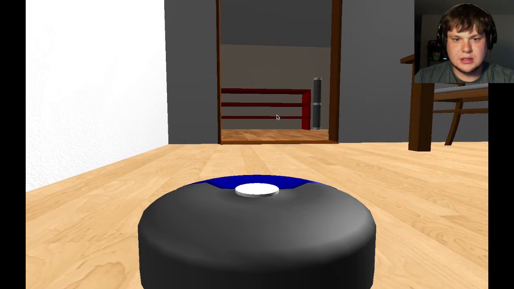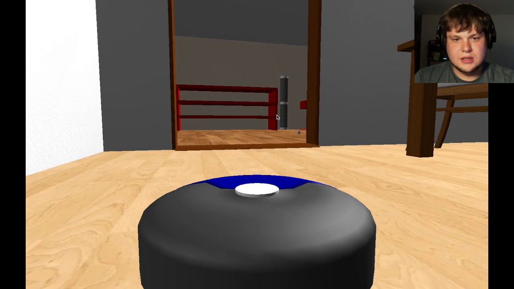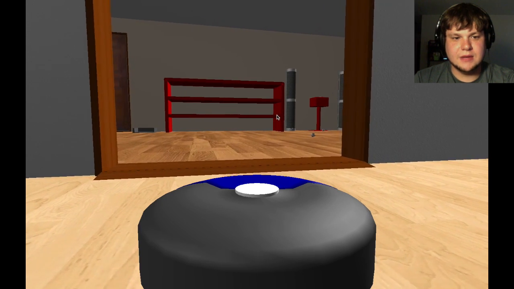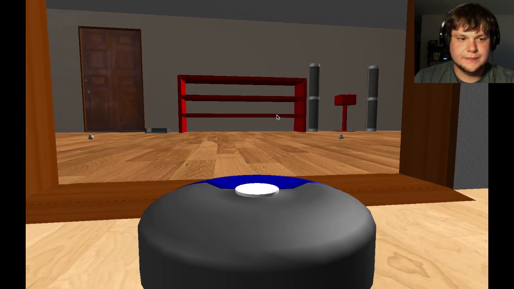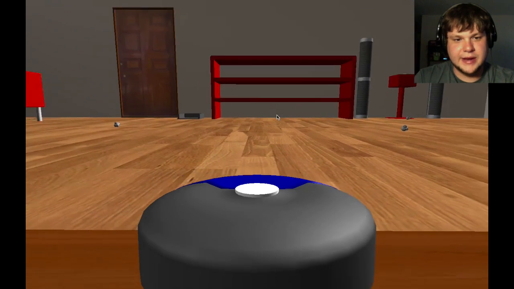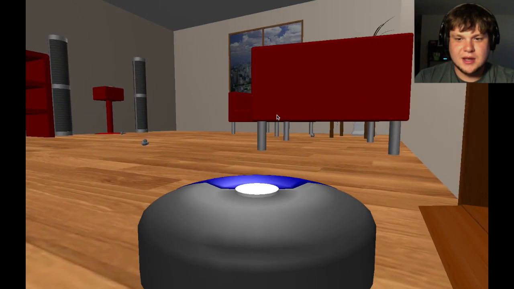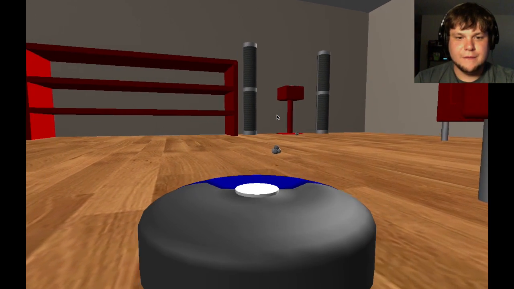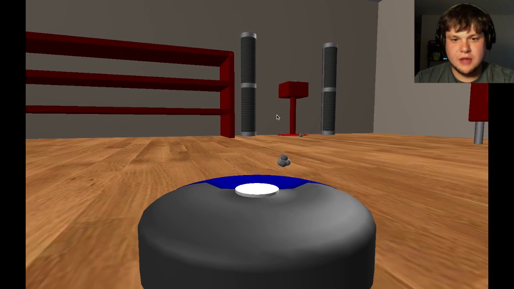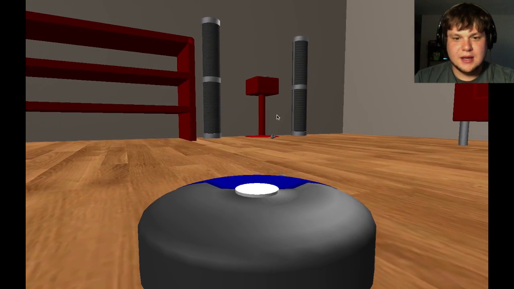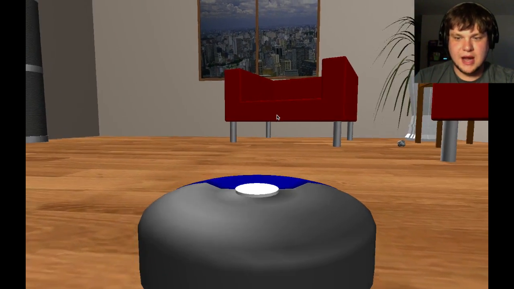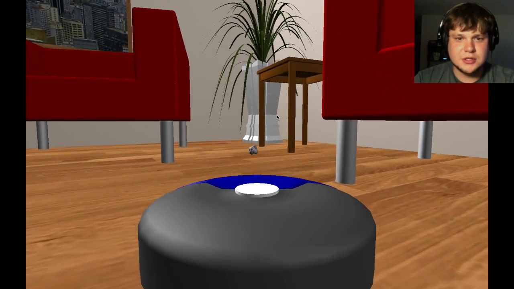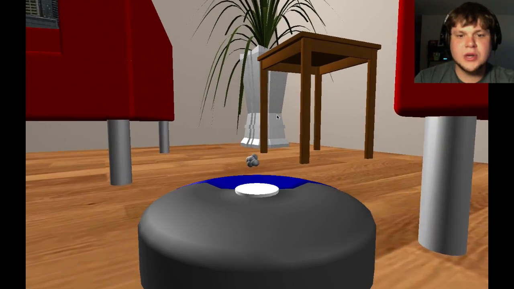God, this is amazing. Oh, look at this. Yes. I can't even get over how amazing this is. Yeah, I'm gonna save that middle ball for last, just for you guys, alright? Just so you can be sucked into the experience of cleaning virtually. We're virtually vacuuming right now. I never thought this was possible, but it is. This is amazing. I hope they make another game. Apparently this is the sequel to the 2012 one. I want them to make another game. I want to clean a whole house.